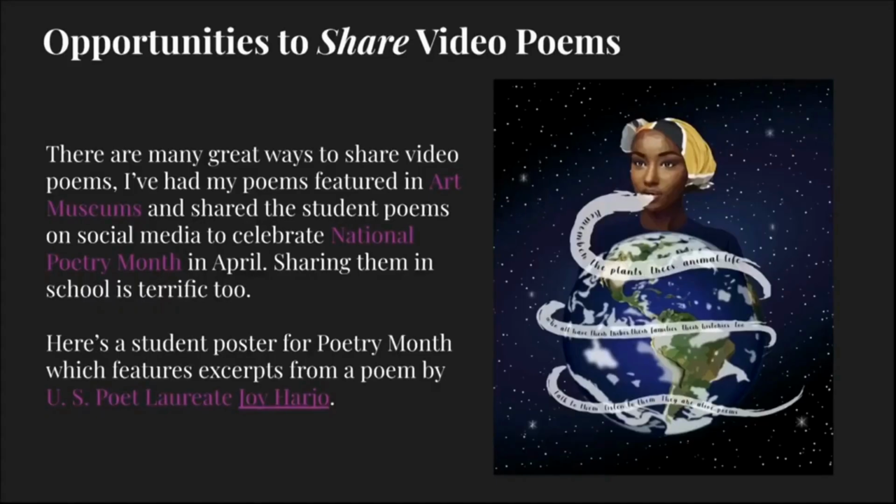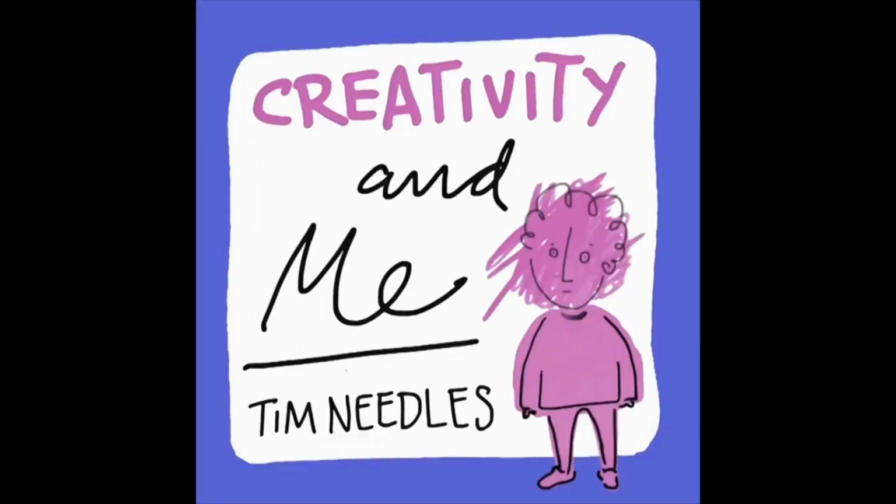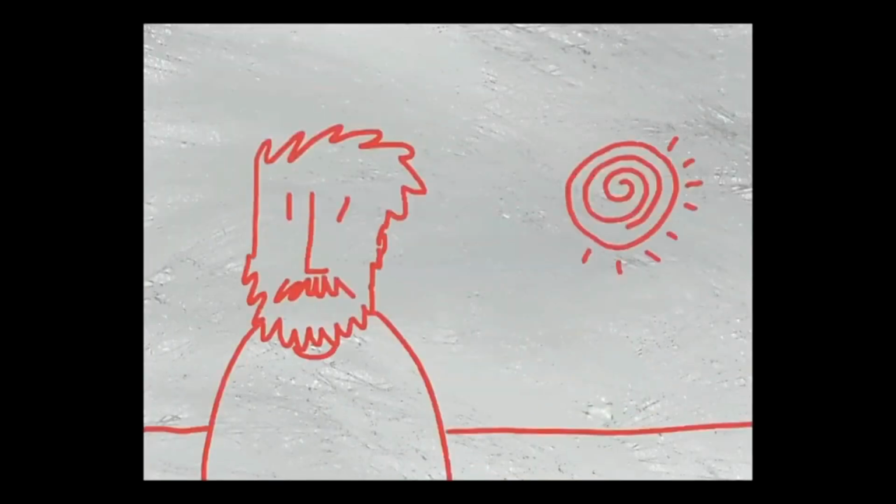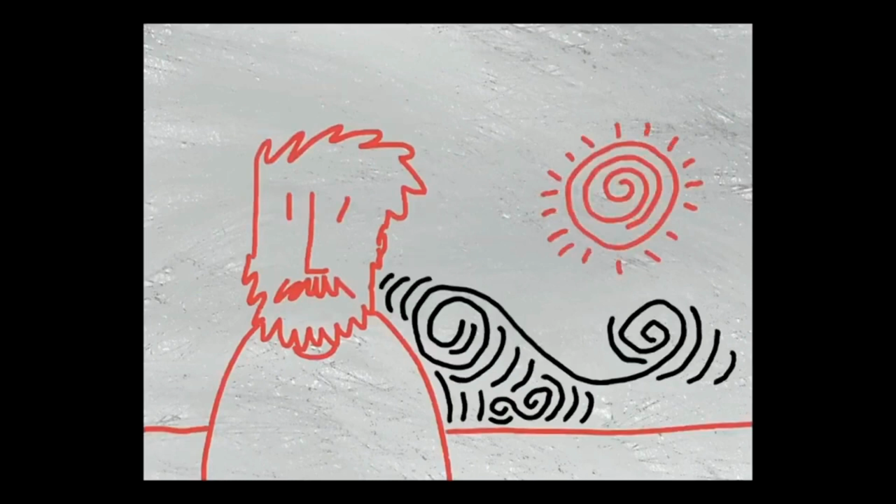It's that easy. It's also really great to share these video poems. You know, they're really interesting, and National Poetry Month happens every April, so it's a great time to share. It doesn't need to be a poem, it could also be a short story. This is also a great way to work with an English class. You could also have students use this approach to talk about their own work and show the process. This is really good for people teaching AP art, especially with the new changes in the test.